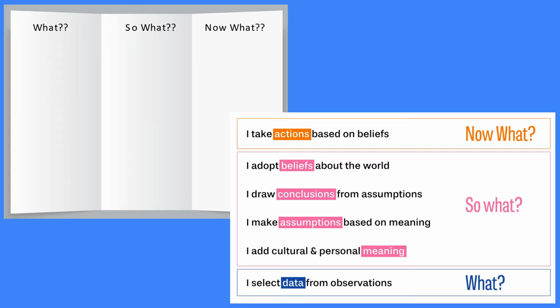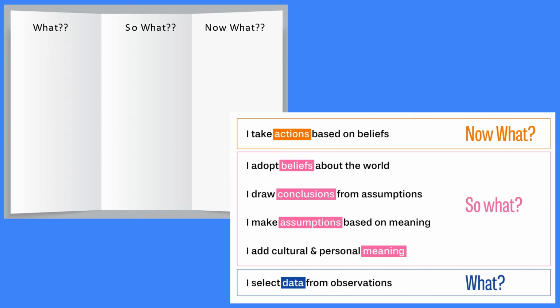The what, so what, now what method is kind of like a ladder of inferencing. So the students take the data that they learned, what they observed, and they put it under the what section. And then under the so what, they could list or tell why it's important, draw conclusions, they could adopt a belief, the meaning, and then under the now what, that's where it could be a real world application. So now what do they do with the information that they have? How could it change their actions going forward? How can they apply this information in the class?